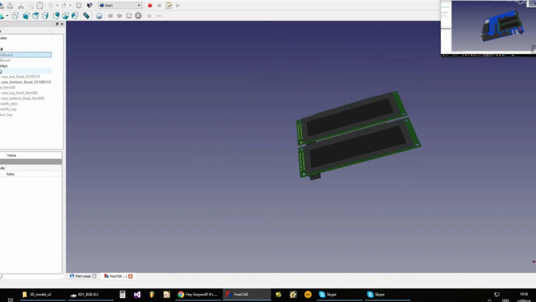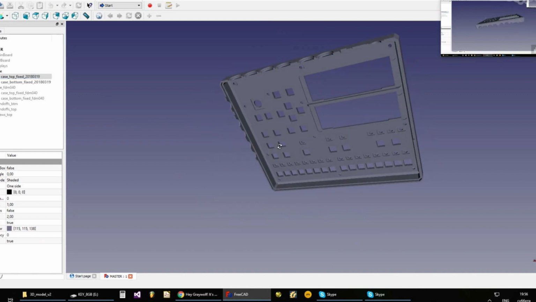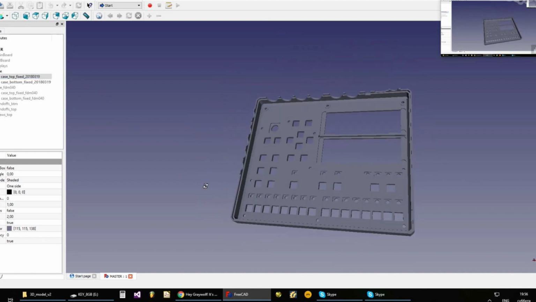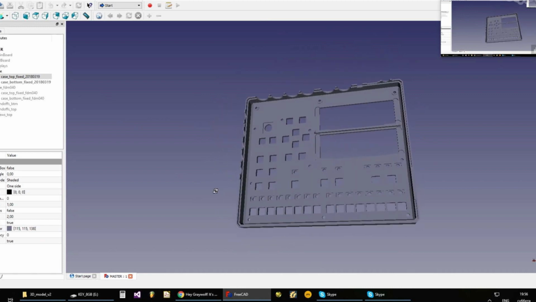So we can look at the enclosure. These are displays, and this is. So it's pretty complicated, but I printed it. It works okay. The only problem is that you had with your DJ table 3D print, it shrinks in size. But if you compensate for that by scaling the model, I think it will be okay.